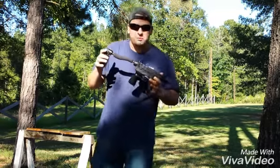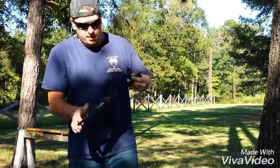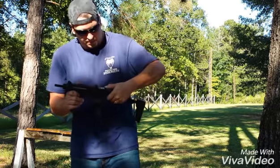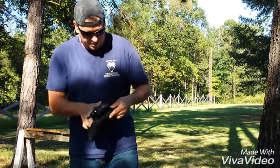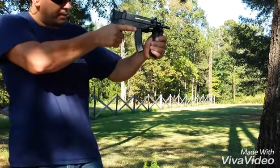CSA Czech Small Arms VZ61 Skorpion. Masterpiece Arms folding stock. I'll show you what it looks like folded. Locks into place and almost can use it as a handle itself.